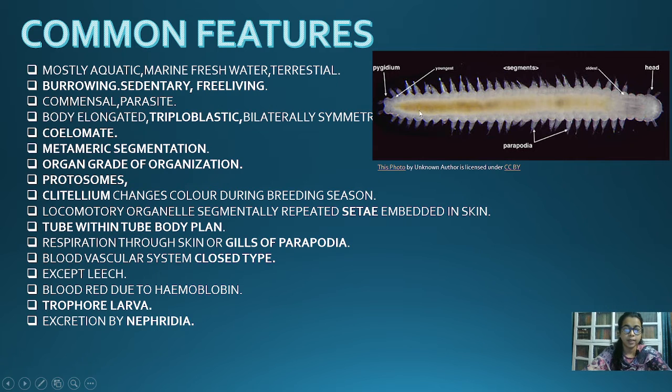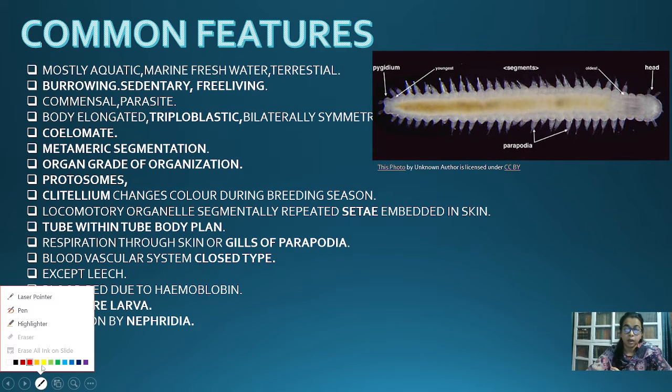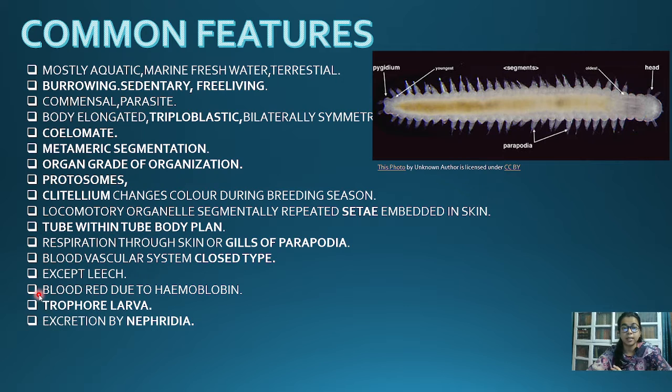What are annelids? Annelids are mainly aquatic, freshwater or terrestrial. Till now, what we have studied are all marine and freshwater phyla. But from now we can see that these annelids are known to be aquatic, marine, as well as living in fresh water and in the terrestrial form. So this is the first terrestrial form you can see.